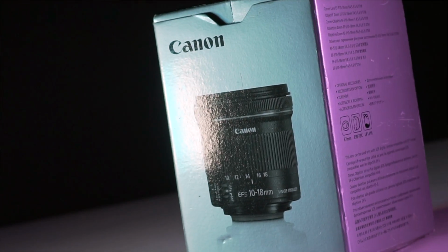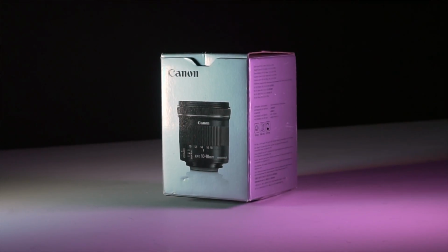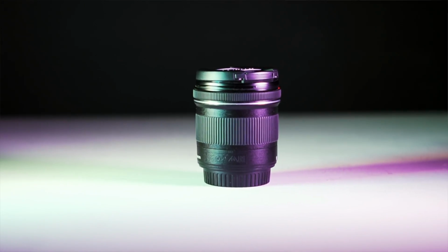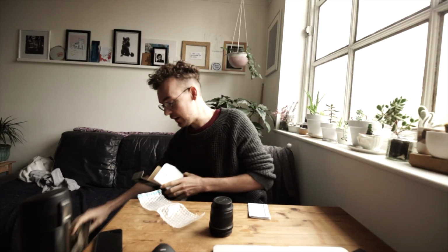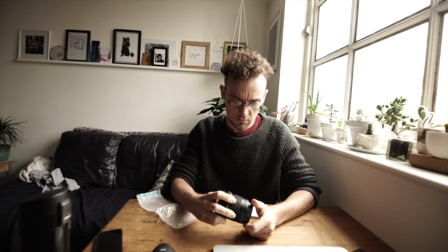So I just got this. It's the Canon EFS 10-18. I didn't really realise this, but Canon segregate their market into full frame and the rest. All the camera companies do it, but they split it in a way that I don't think you can actually fit this onto some of the full frame cameras, which is a bit of a bummer. But it will adapt onto my Sony, and I just needed a wide angle lens for that.